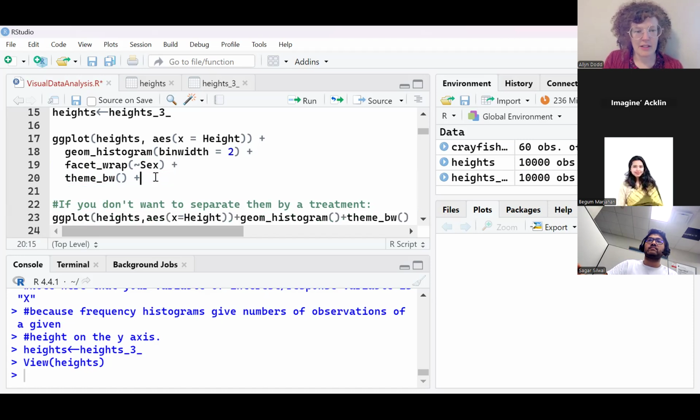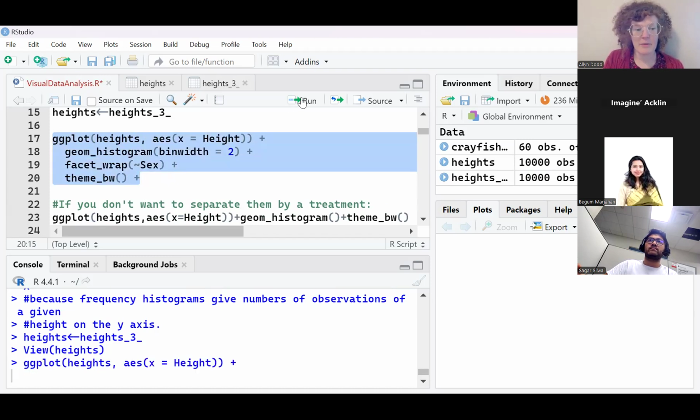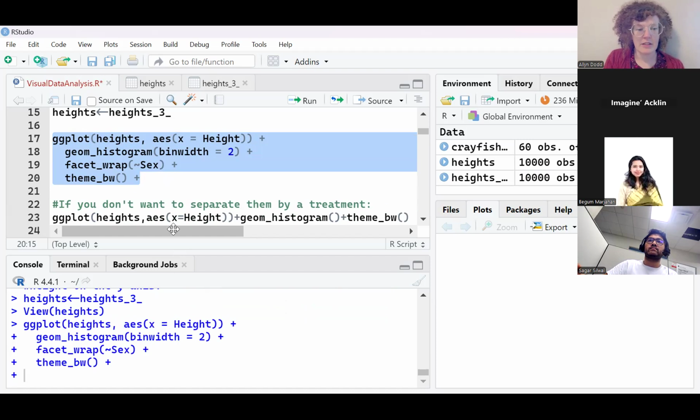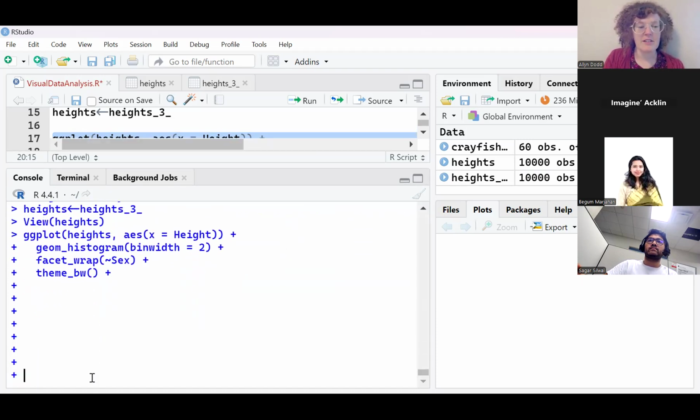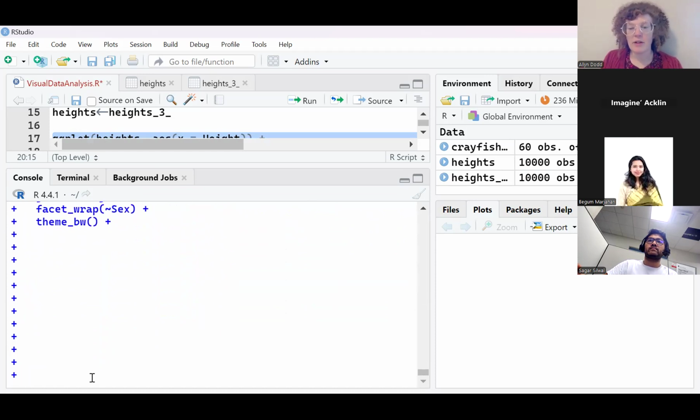It happened this morning, right? If I run this and there's a plus sign there at the end, if you look at my console, I don't know if y'all can see my console. Let me pull it up. I'm now learning. You're gonna have to see this. See all those plus signs? It means I'm not running a new line of code because ggplot's like, you keep saying and. I'm listening to you. Tell me what you want me to know. And I mean, I don't have anything else to say, right?